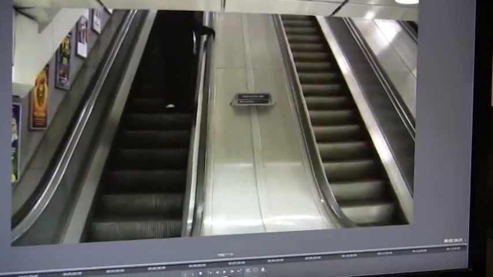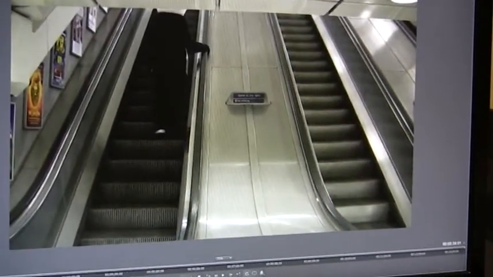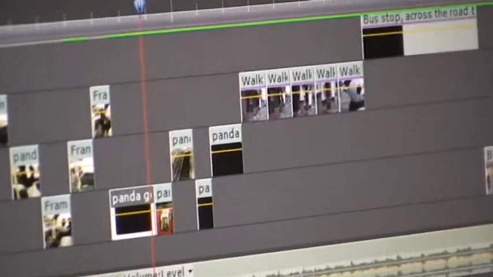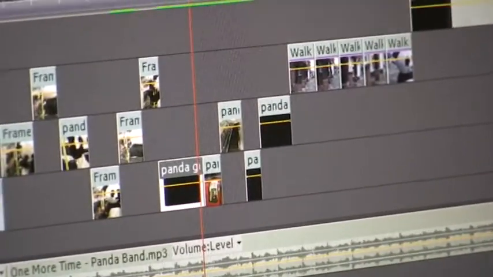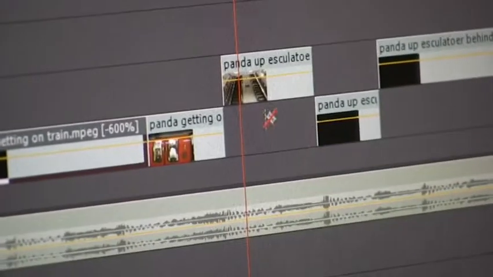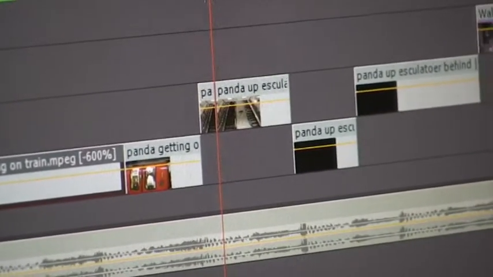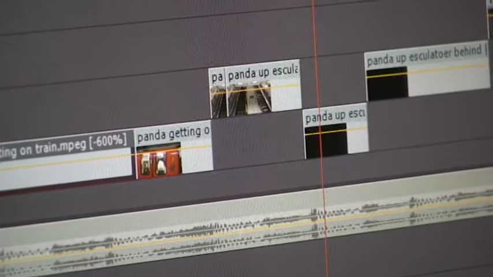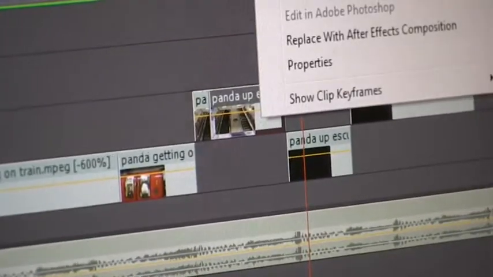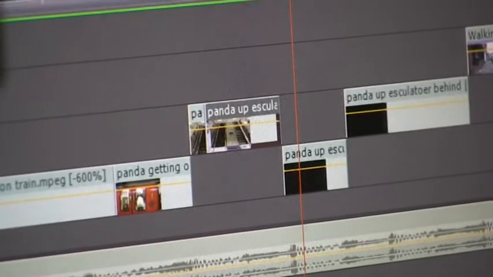This escalator shot's always been reversed. So we've got the same shot, we've used the razor tool, and we've cut it up. So the original shot, we would have razored it, and then click on the half that we want here, and we'll reverse it.